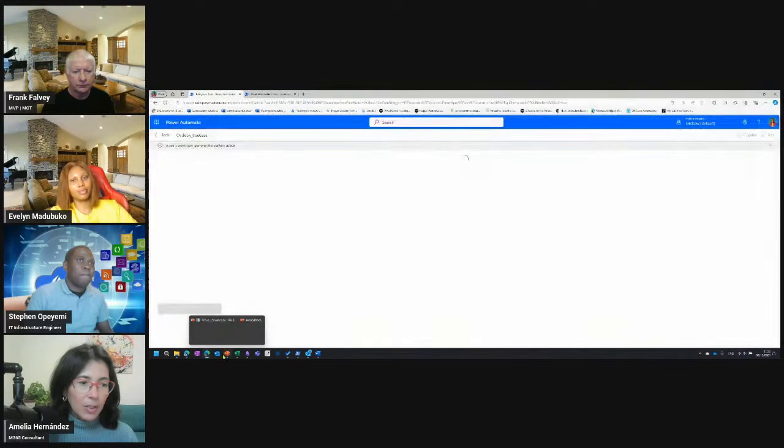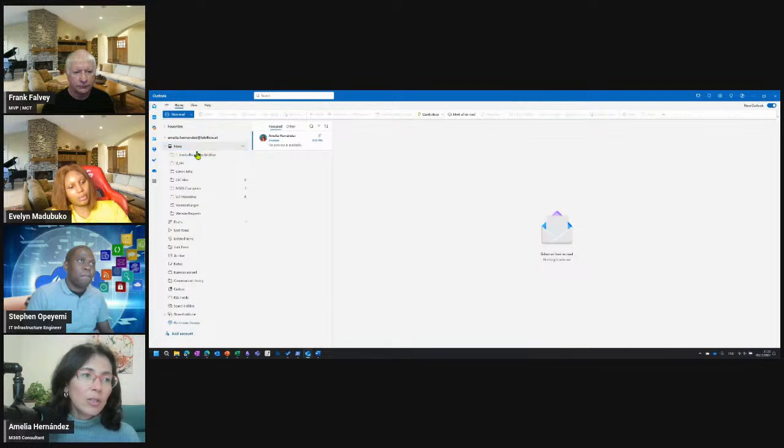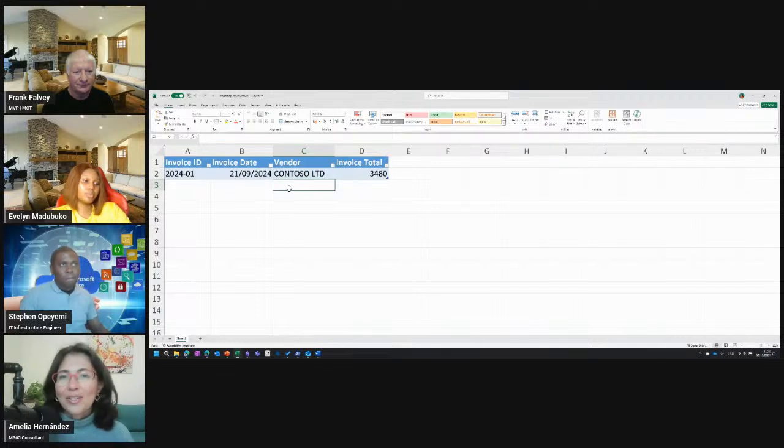So I'll be going back to my Outlook. And yes, we have the email here. So I just need to move this invoice email to the folder invoice reception. Hope you see it here. Let me open it a bit more so you can see it here. Invoice reception. That's the one we configured. And now the magic, which is not a magic, you saw it, should start actually happening in our Excel file in a couple of minutes. We should have the information in our output file.